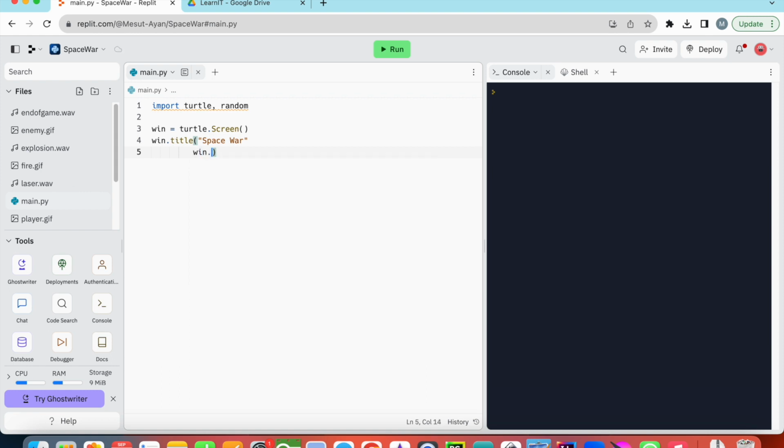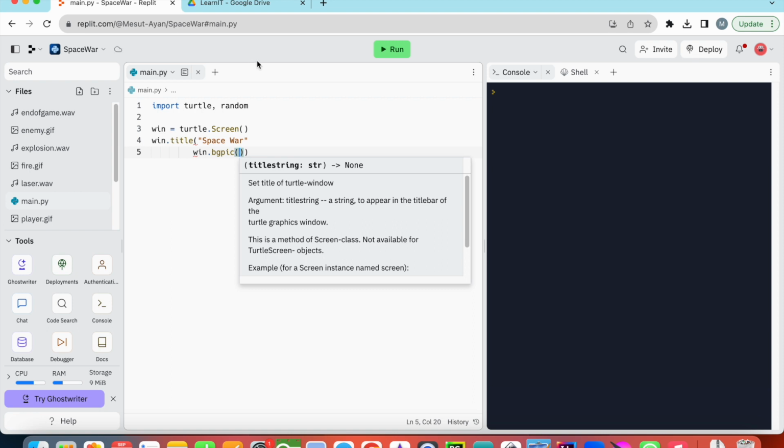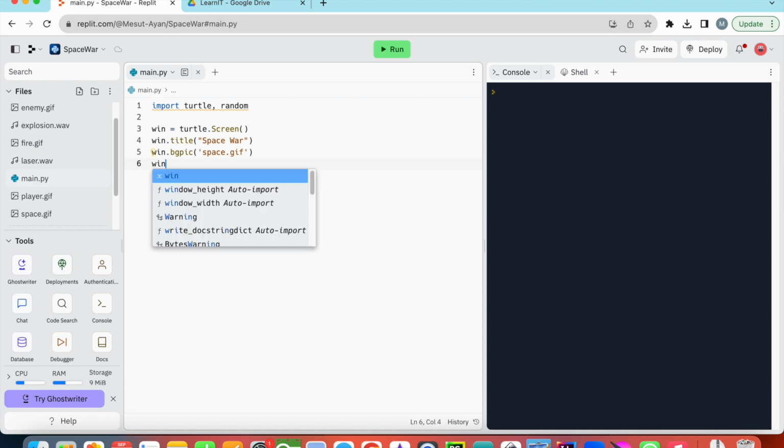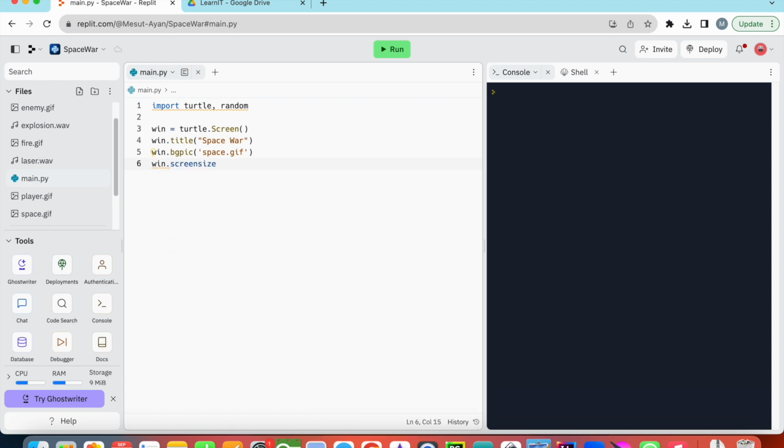And now we are going to use bgpic, background picture, and for the background picture we are going to use space.gif. And let's specify the screen size. Screen size will be 600 by 600.